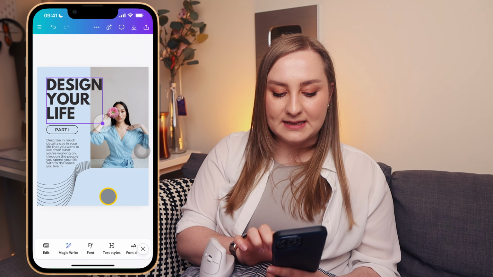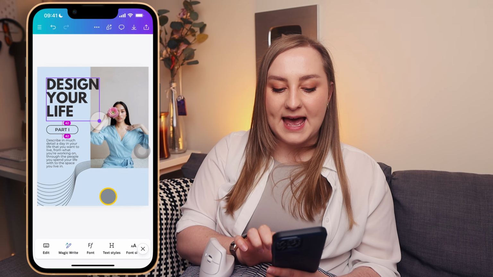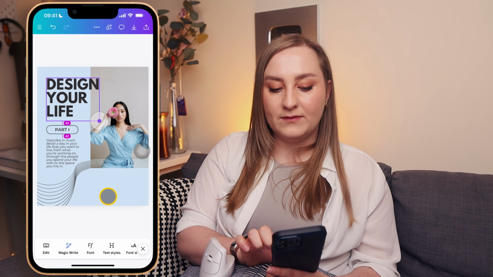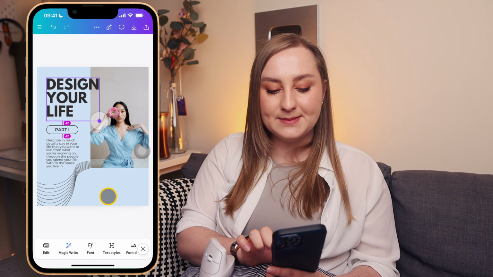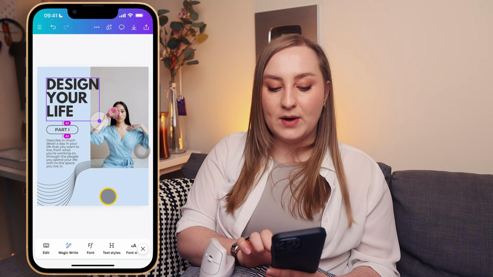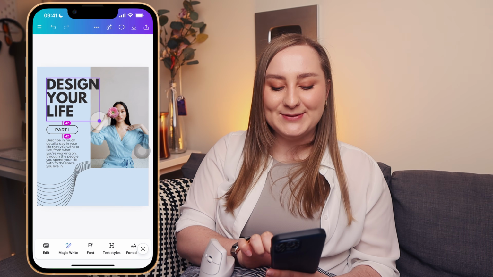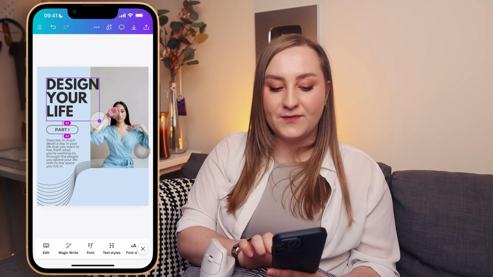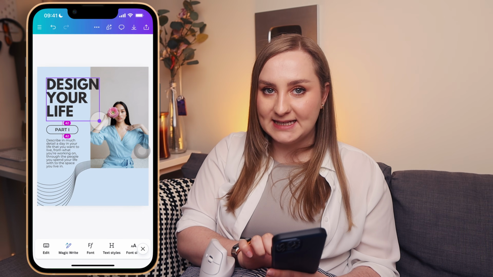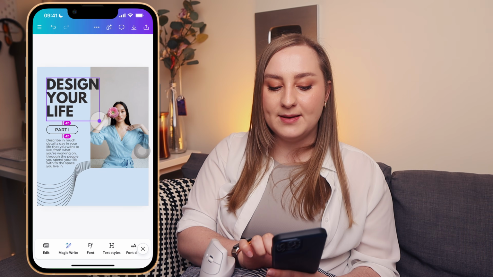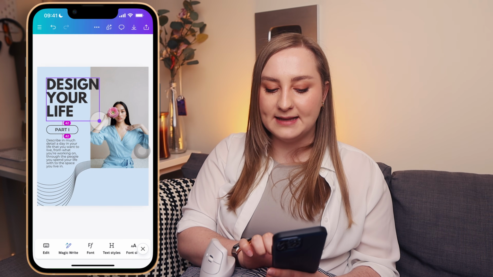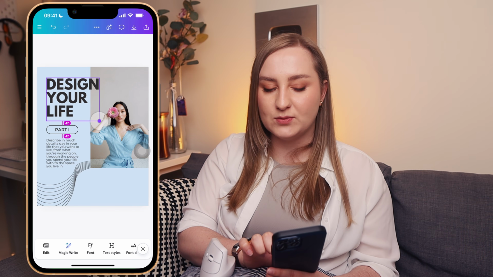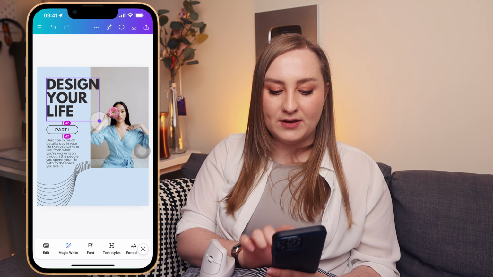Now I'll make this text a little smaller, and as you can see, as I'm dragging the corner of this particular text box, you can see that these two little 42s appear. So these pink indicators show you that you're at an equal distance from the header to the text body, and this means that these three elements are now pretty perfectly aligned. So this is something to be on the lookout for as well if you ever want to align everything perfectly.